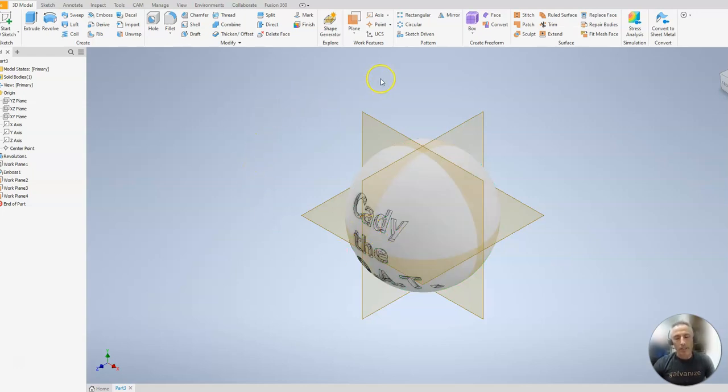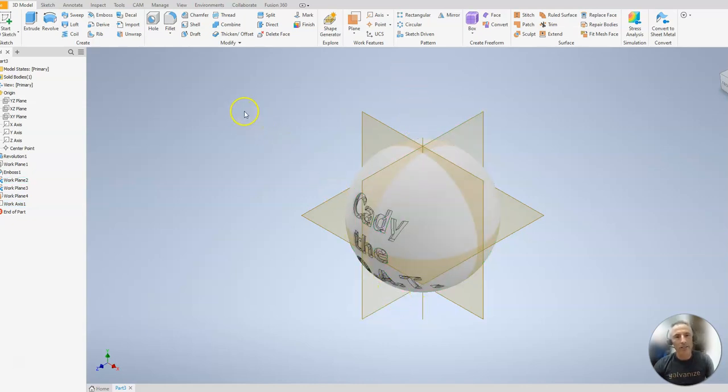Now, what will also be convenient when we're trying to make our seams and revolving is an axis that happens to go right through it, like a north, right through the north-south poles. And so I'm going to click on axis, and I'm going to say, hey, I want my axis to go through this plane, but I also want it to go through this plane. And if I do that, the only place the axis could be is where those 2 planes crisscross. Okay, so now I have this axis that is perfectly centered right through the middle of my sphere.